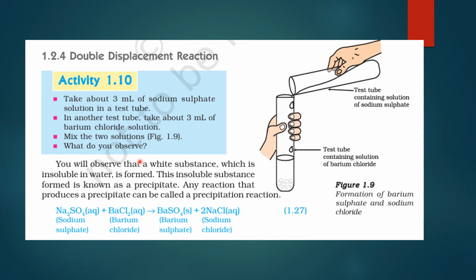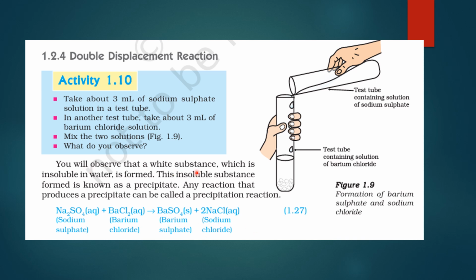Now we have to observe कि हम क्या observe करते हैं. Let's see this reaction. हमने क्या क्या mix किया है? Sodium sulfate. Sodium sulfate is Na2SO4 aqueous. और क्या add किया है? Barium chloride, BaCl2. This is also aqueous. So what we are observing in the product side, what we are getting, this Ba and Na, these are getting exchanged. So we get BaSO4 and NaCl, right? So barium sulfate and sodium chloride is obtained.